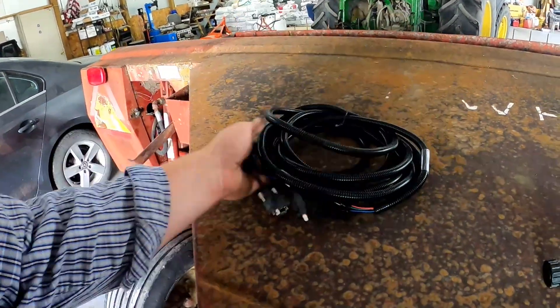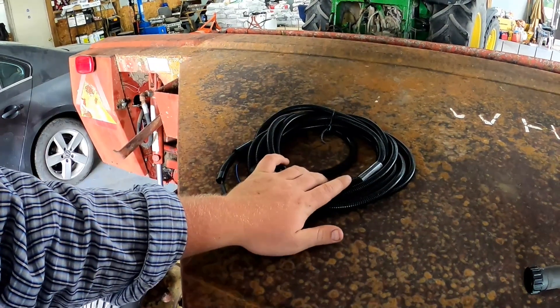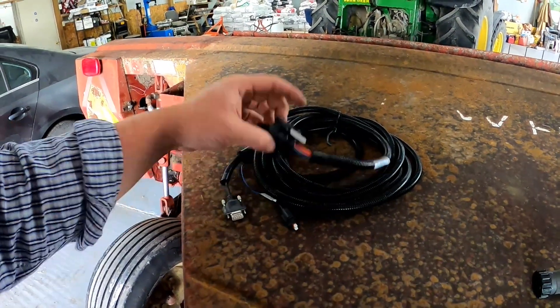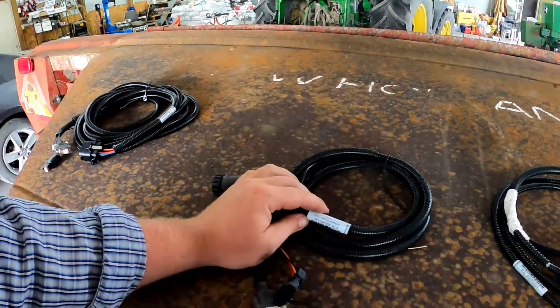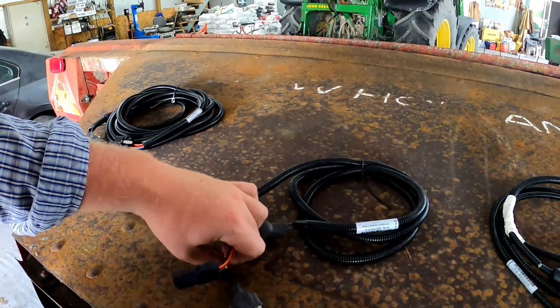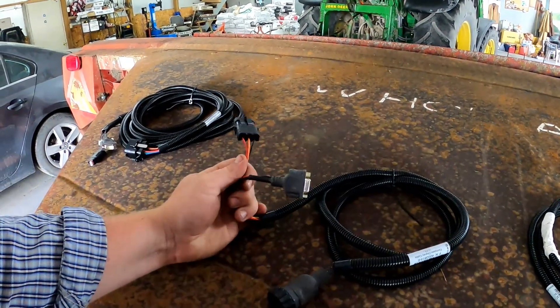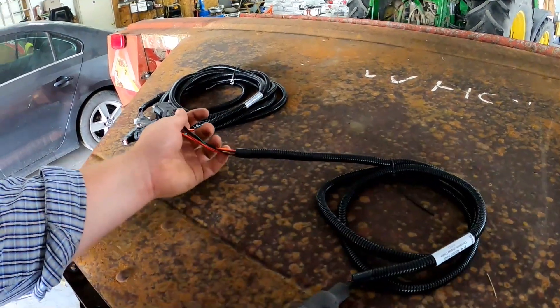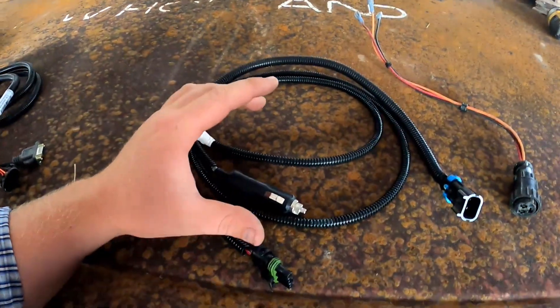Right here is our globe cable — this is the globe for the GPS 6000. That's going to be going up onto the roof and connects your globe to your display. You need a display cable here — it has the connection for the actual display on the back end. One end is your power and one goes to your globe. But you're going to need a source of power.